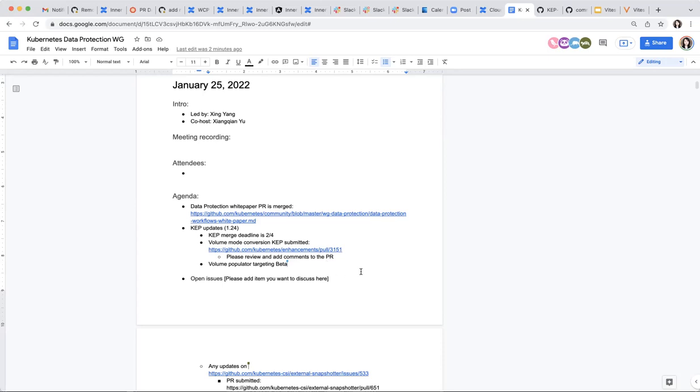And the CBT, I think Fang, you said you will have some time to work on the design, right? You'll continue to work on the design. Is Fang here? I'm here, but I haven't had a chance to work on it yet. Okay, but you do plan to continue to work on the design in 1.24? Yeah. Okay, thank you.